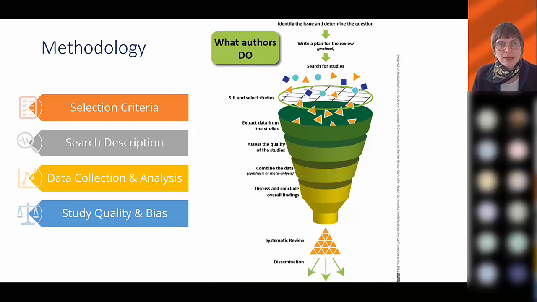A full search strategy summary should include all sources searched: databases, websites, anything hand searched like journals or conference proceedings, all gray literature sources, any people or organizations contacted, all dates of the last search for each database, and the limiters used. Those would include things like the period searched, as well as any language or publication status restrictions. The full search strategies for each database should be included in your appendix.